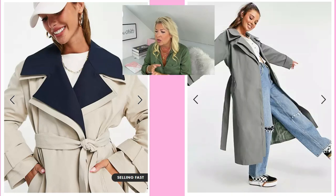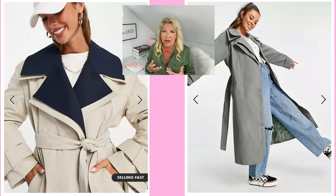This one from Pretty Little Thing, which is maxi length beige, really lovely, and it does create a beautiful statement. Or this one from Mango. Now, Mango do some great trench coats. It's a bit shorter, but still below the knee, and it's really stylish. It's in white, which is just beautiful. And I've also got to show you this fabulous piece from ASOS. You've got it in the navy, and you've also got it in charcoal. This is long, it's dramatic, and there's some major design work going on here, because it's a double layer, which is very striking, and all the Instagrammers are wearing this right now.